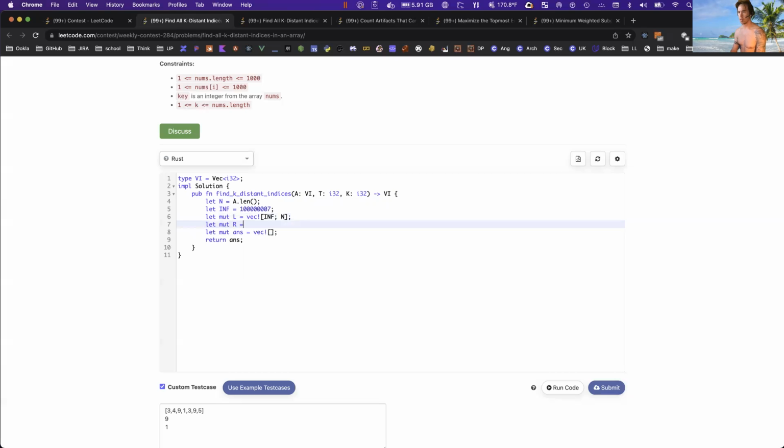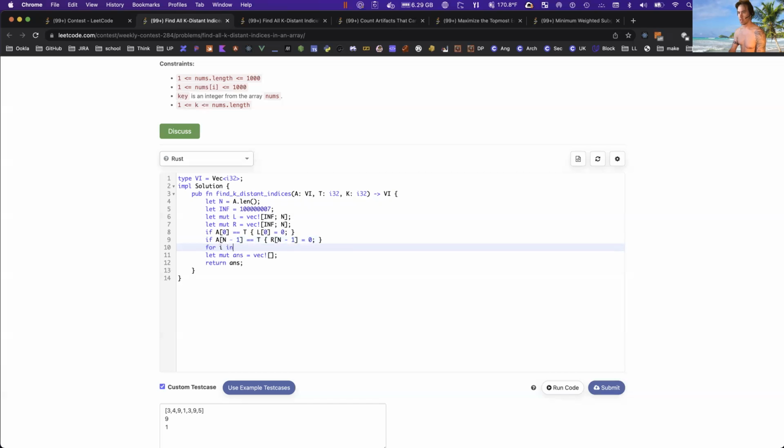Let mutable R as a vector as well, infinity of length n. If a sub 0 is equal to the target, then L sub 0 equals 0. If a sub n minus 1 is equal to the target, then R sub n minus 1 is equal to 0.